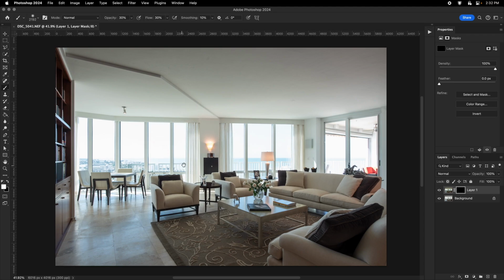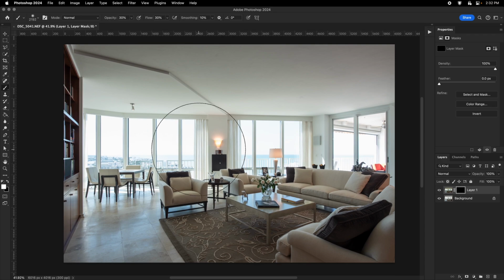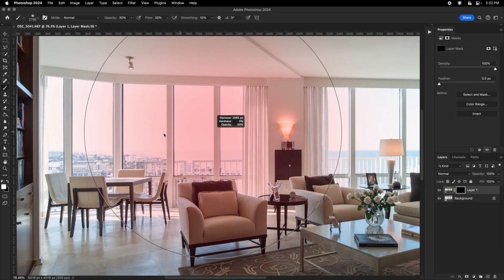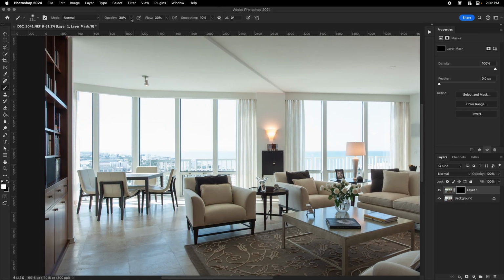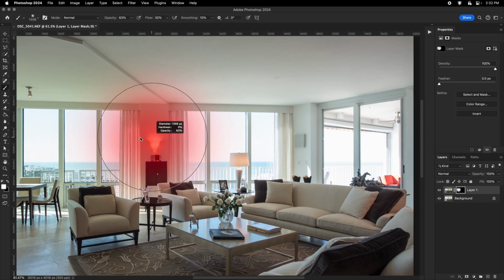One thing that I see people do a lot when they're trying to brush in multiple exposures into an image in Photoshop is, since they only want to target that specific area, they'll come in there with a brush and literally just brush it in like this, right?